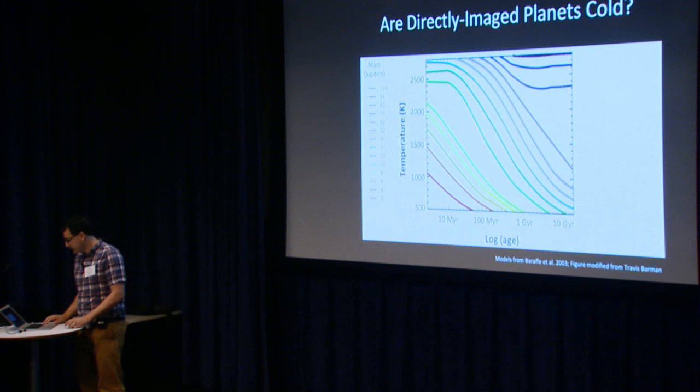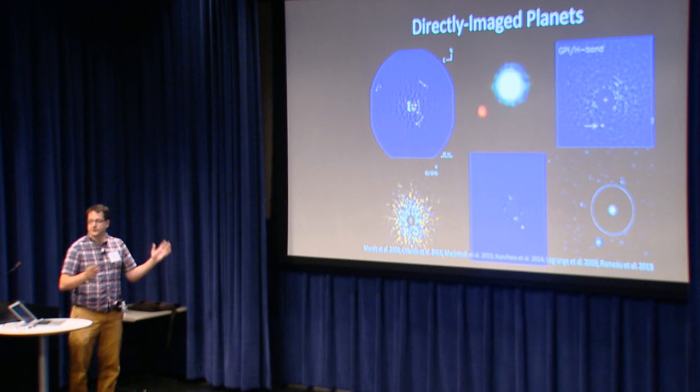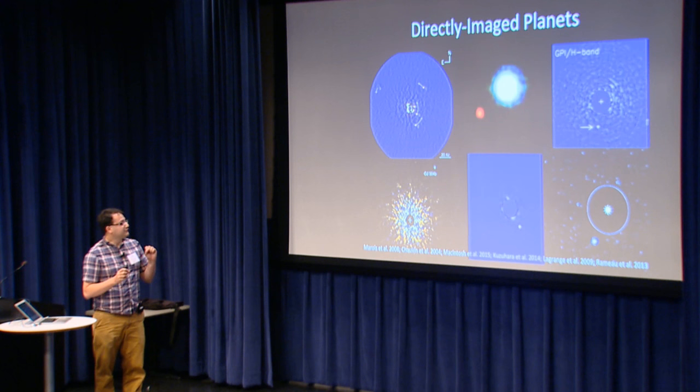So here's the gallery of directly imaged planets so far. There are a lot of definitions for what an extrasolar planet is, and there are a lot of weird ones that people have found, things that are 15 Jupiter masses around a very small star, or around binary stars. So I'm not showing everything that's out there, but these are sort of the quintessential ones. HR8799, 2MASS 1207b, 51 Eri b, GJ504b, this is Beta Pictoris, and this is HD95086. And so these are sort of the prime candidates that we now have to study.